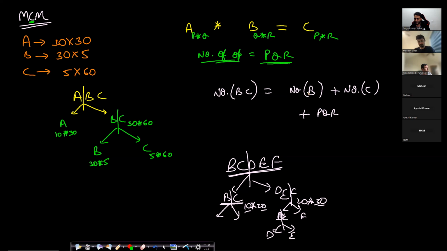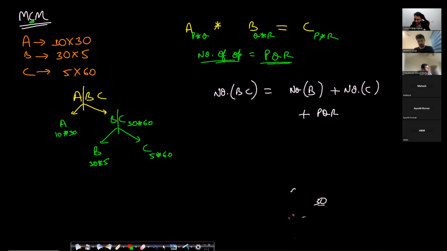That's what I'm saying. But in this case, this is a base case where you have just a single matrix. The number of operations to get a single matrix is already given. You don't have to do anything for that. So it will be 0. This will be 0. And what will this be in this case? 30 into 5 into 60. What is that? My maths is not that great. I mean, my calculation is absolutely not good. So this is what? 300 or 3000? 300, right? And this will be 9,000, I guess.